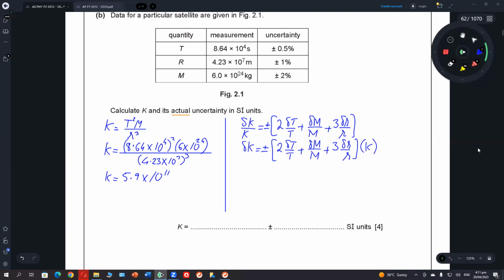I have shown the rearrangement, and then you have to put the values, delta t upon t. Now here I can use the percentage directly.